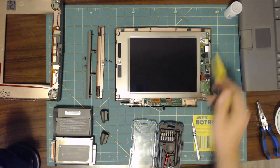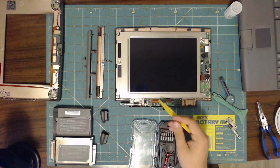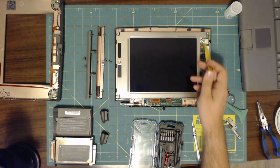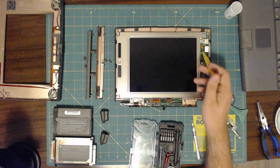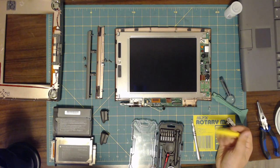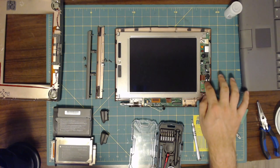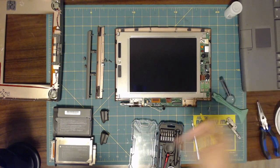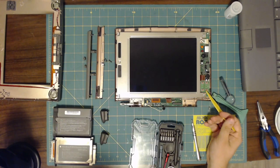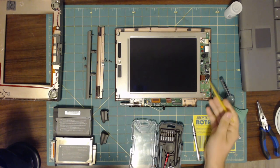Interestingly, this is labeled as the backlight control, and it seems like the backlight is a little strong. This is the display interconnect down here. Conceivably, it's some component up here. Maybe one of these has died. Unfortunately, there doesn't seem to be any pots or variable resistors I can adjust here. All there is are these buttons, which are normally hidden behind the bezel, but those don't go far enough. So, could be any of these.